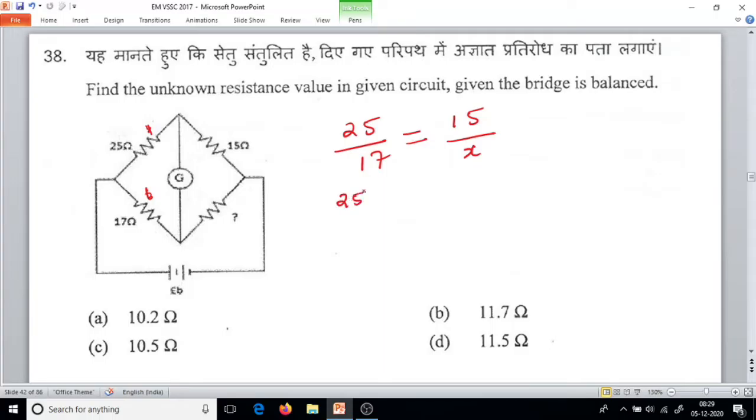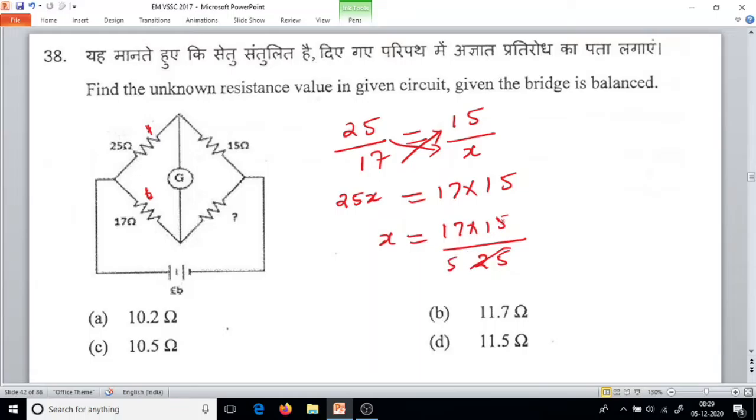If I cross multiply, I'll get 25x equal to 17 multiplied by 15. So x equals 17 multiplied by 15 divided by 25. 3 5s are 15, which gives 51 divided by 5, which equals 10.2. So when this resistor is 10.2 ohms, the bridge is balanced.